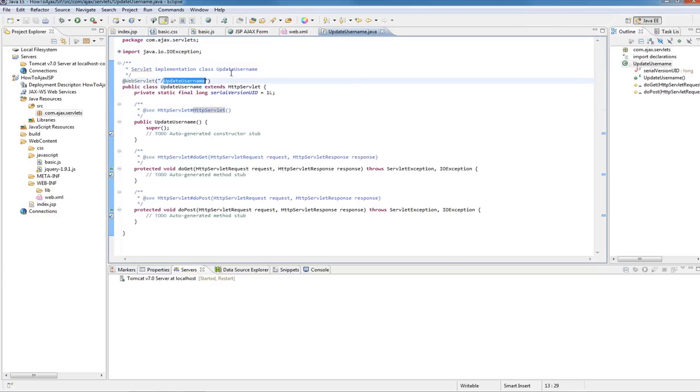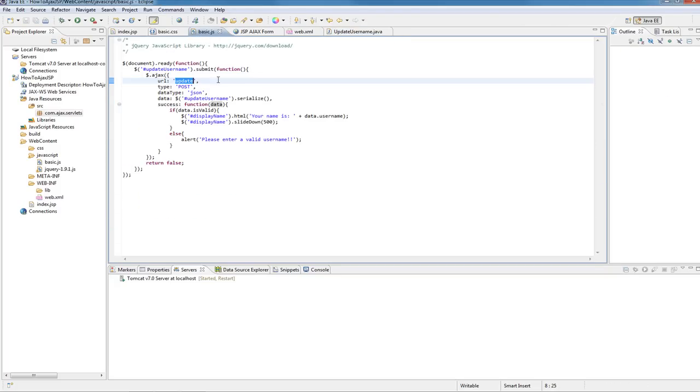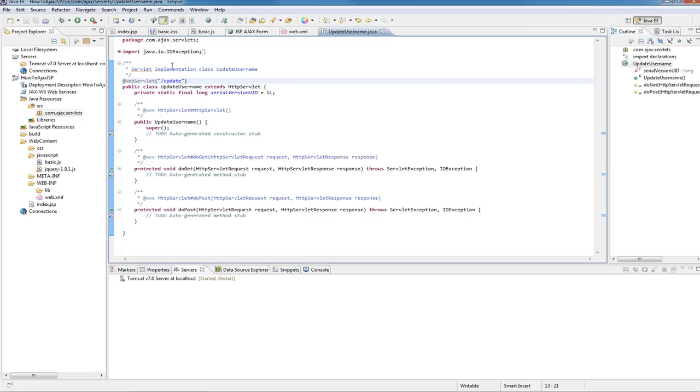So here's our automatic servlet. Basically what's going to happen is when the user calls this update username, it's going to automatically call into here. So we want to change this to update. So that's what we had in our JavaScript path. So basically it's going to map this URL that you've submitted the form to automatically to this here servlet.